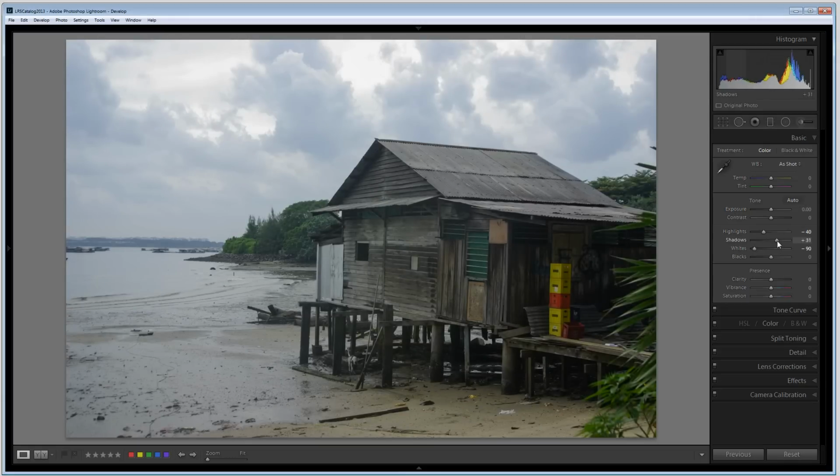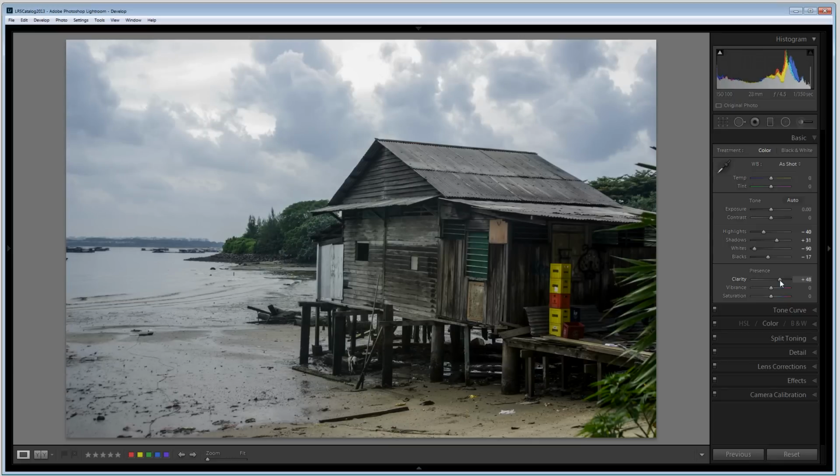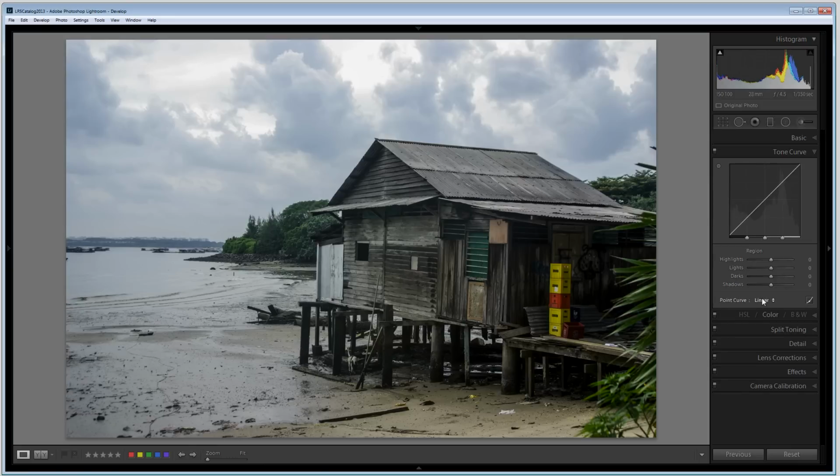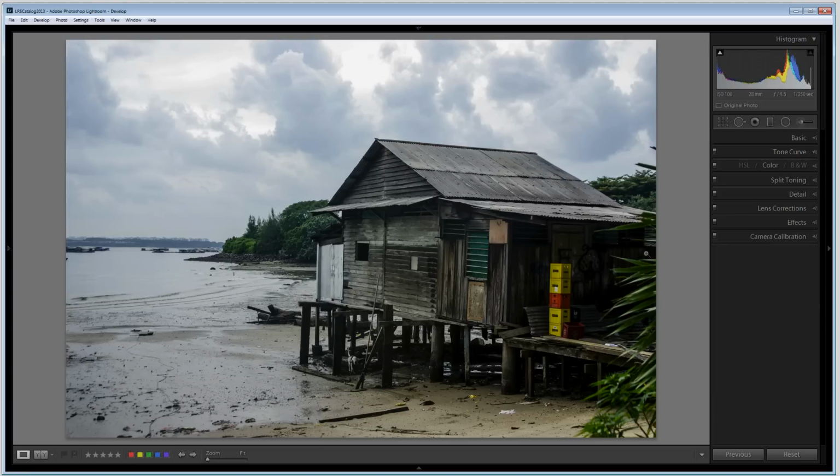I'm going to tweak the shadows maybe to get a bit of detail out here, and I'll just work and see what the blacks are going to give us. I'll increase the clarity because I want to get a little bit of extra detail in the mid-tones of the image, and perhaps a little bit of vibrance, not a lot, because we have to kill these containers very shortly. And I'll also go to the tone curve and see if either of these medium or strong contrast curves are going to help me. Well, they're not actually. I think medium if anything, but that's pretty much all I need to do at this point.